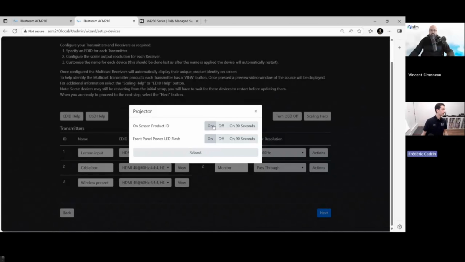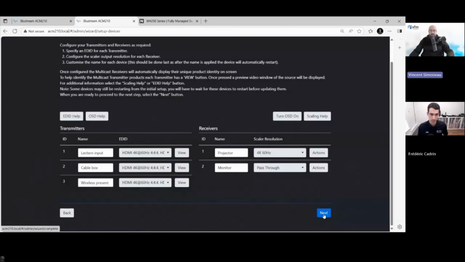I can see my display right there is ID number 2. Then when I'm done, I just turn it off, so it's no longer on the screen. Great for troubleshooting, if need be, and great for that initial stage where you're just assigning names to everything and you're not sure what this receiver is. There you go. Okay, so we're done for this page.